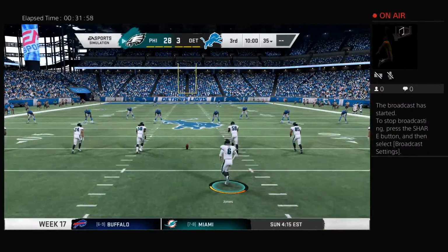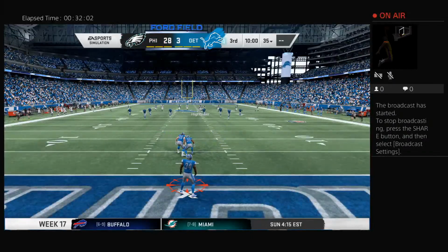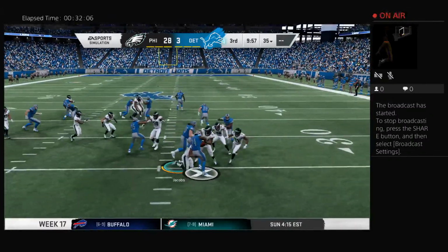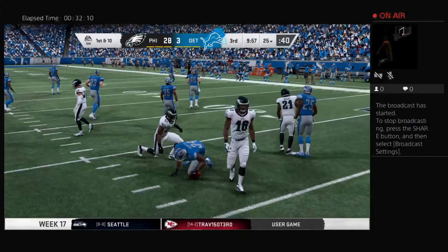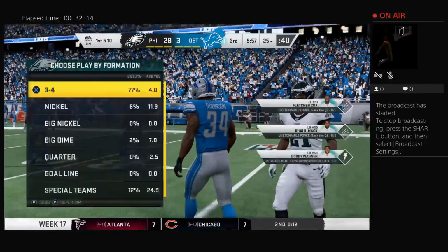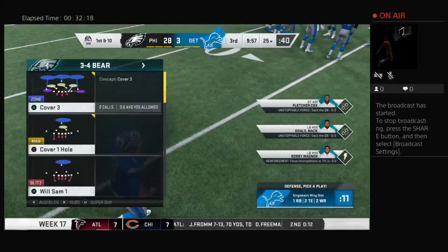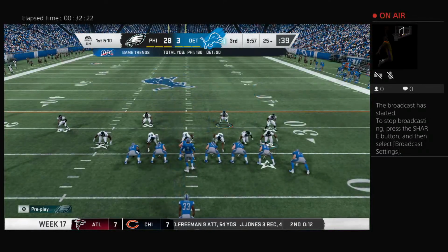The final 2 quarters of the NFL regular season are upon us as the second half of Week 17 is underway. This will be taken in at the 1. And not a bad return here. He gets it out to the 25-yard line. The Lions offense now with a football first here to begin quarter number 3. They have the ball here for the inaugural drive of the second half.